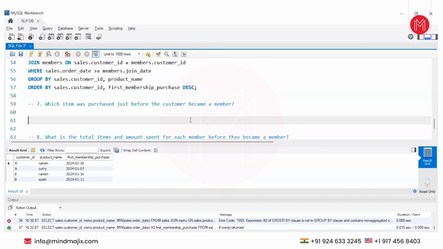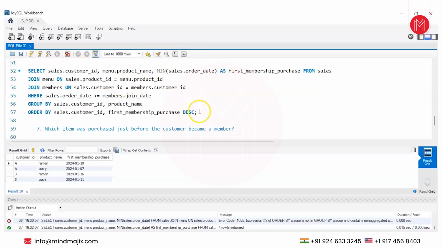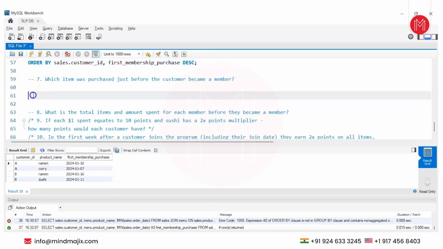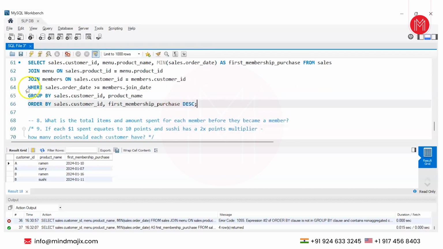The only change, according to my guess, would be that it should be less than the order date, right? This is just a wild guess. Just paste it here, and instead of this here, sales order date should be greater than or equal to members join date. If it is just less than members join date, I think we should be finding the answer.